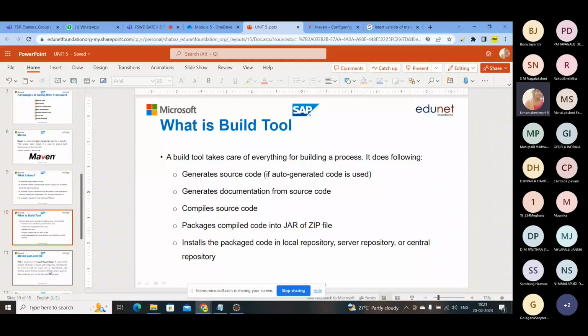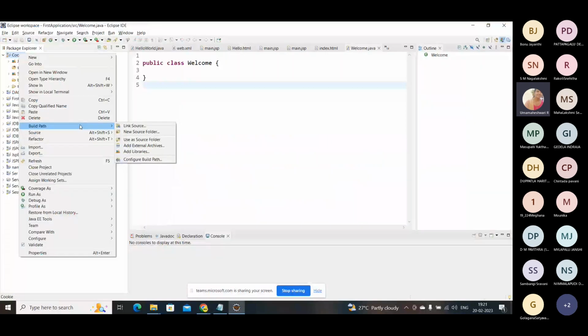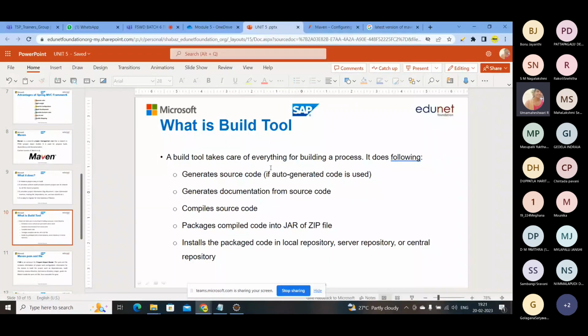What is a build tool? We know that if you right-click on the project, we have something called Build Path. It is the same thing. It takes care of the whole building process. If I want to generate code, we can do it.